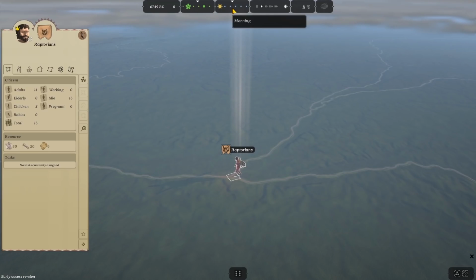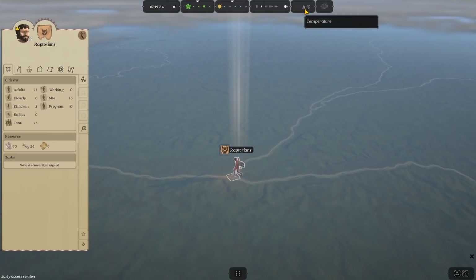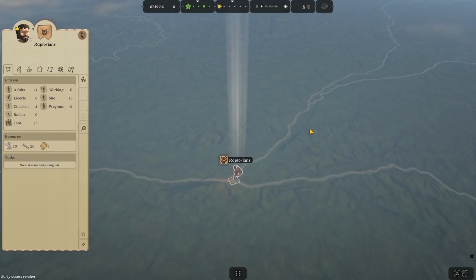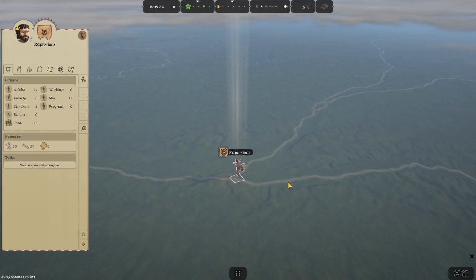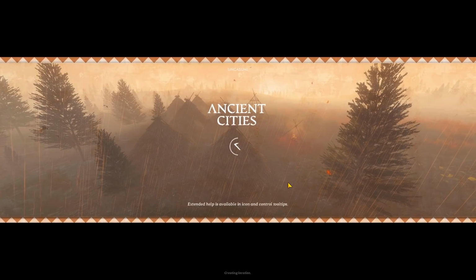We're about mid-spring, and it's about midday morning as our people are kind of not going too far to the settlement area. And the temperature too, 11°C, which is not too warm, not too cold, but it'll definitely get colder as soon as we pass the summer, with winter coming very soon. We're going to need a lot more than these resources to survive. So we'll get started with some basic house building and building storage areas and how to set up work groups to tell everyone what their job should be to maximize their existence in Ancient Cities.